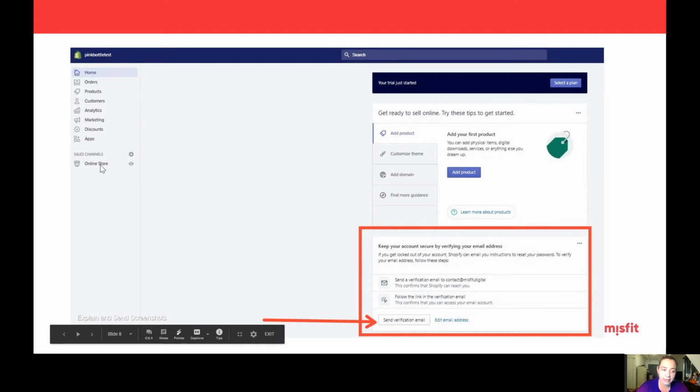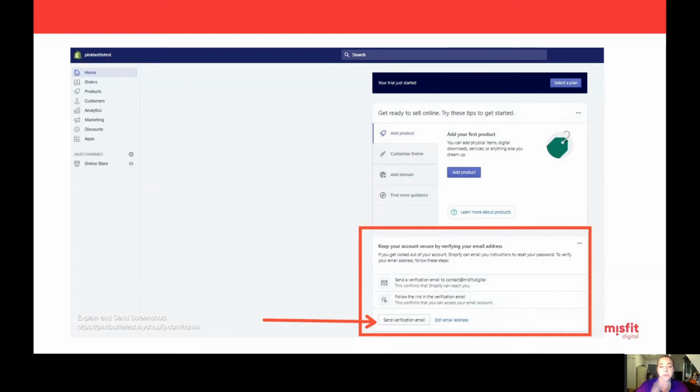And then the online store down here, this is how you actually sell. So the online store is the shop front, and I'll show you an example of that soon. But also under there is where we're going to set up some of that tracking to make sure that we are getting all the information possible from our customers or potential customers.